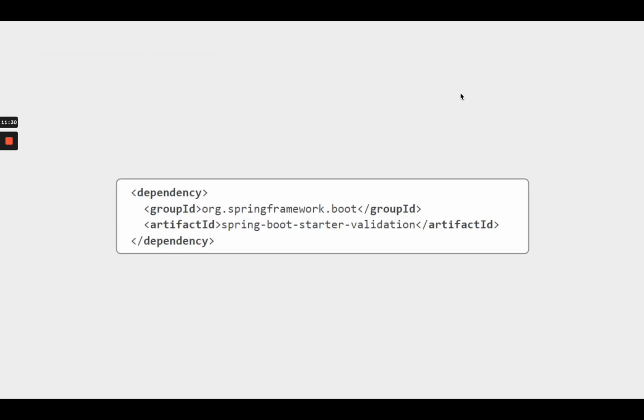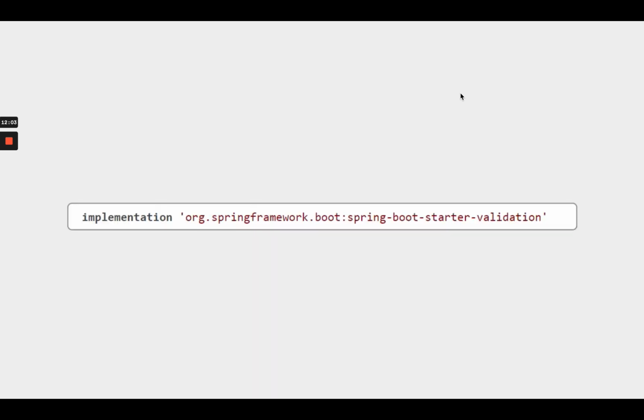The Validation API offers several annotations that can be placed on properties of domain objects to declare validation rules. Hibernate's implementation of the Validation API adds even more validation annotations. Both can be added to a project by adding the Spring Validation Starter to the build. The Validation checkbox under I/O in the Spring Boot Starter wizard will get the job done. But if you prefer manually editing your build, the following entry in the Maven pom.xml file will do the trick. Or if you're using Gradle, then this is the dependency you'll need.